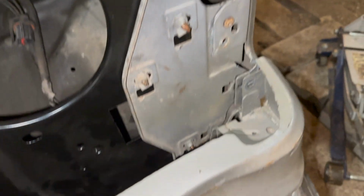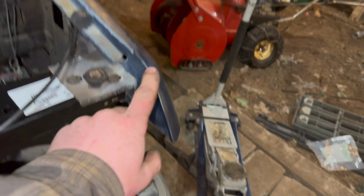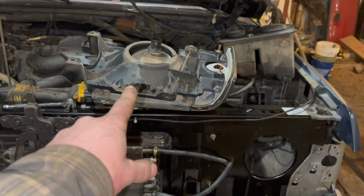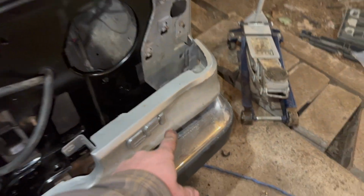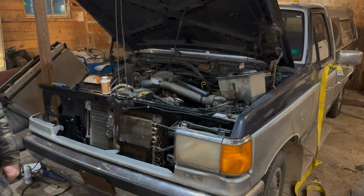All right, so we got that piece in. It's just this old cover piece. This connects the rad support to that. We also elected to put this top piece in. Now we're going to struggle on with this light. We're going to bring you along to the light, and then we got that whole other section to do. So, no time like the present. Let's struggle, because this one was kind of fun, because this guy's bent in. But we're not doing any body work on this. That would be crazy.